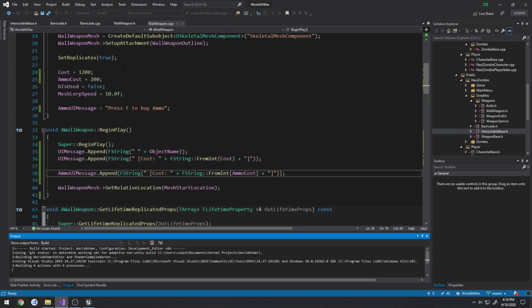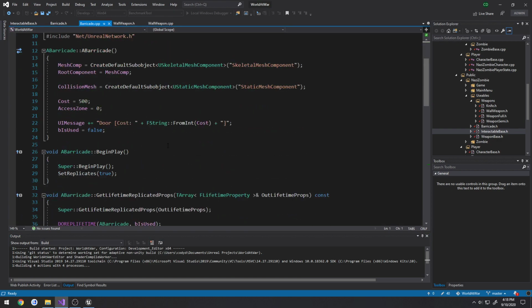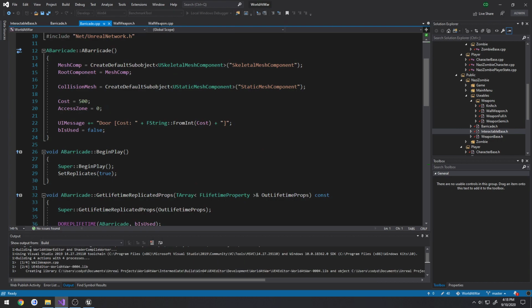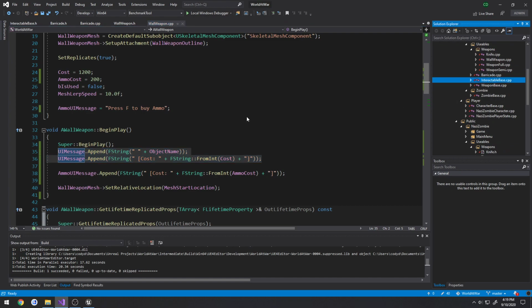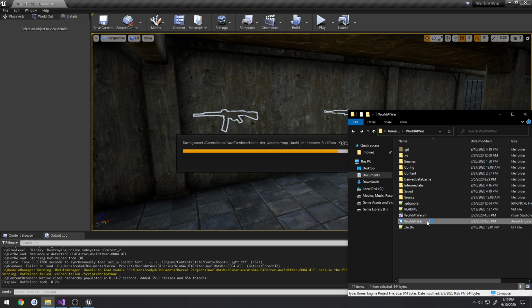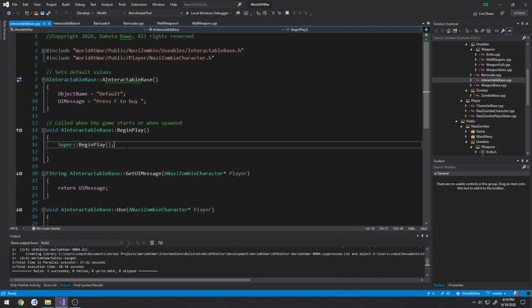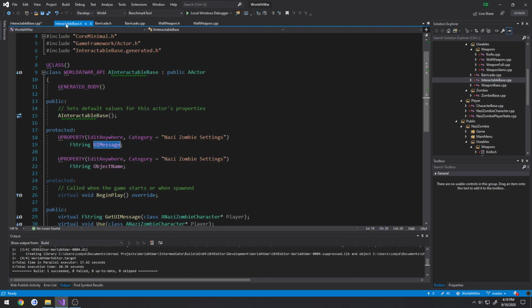Next up, we want to do the barricade. I'm actually going to copy this. Actually, that can probably go inside of interactable base. Inside of interactable base.cpp, do we not have a cost variable?